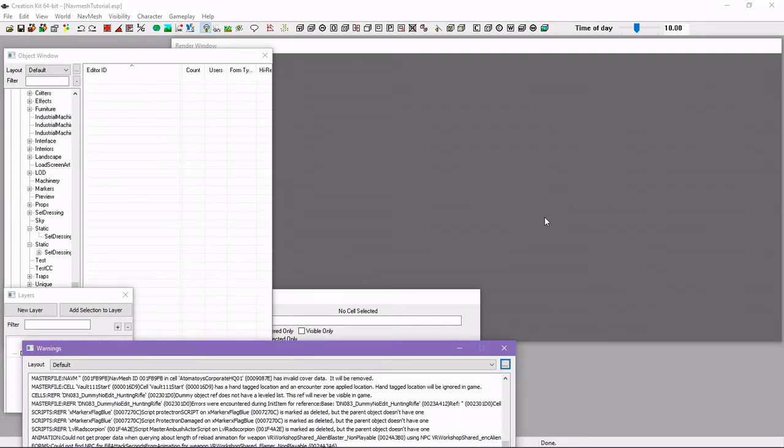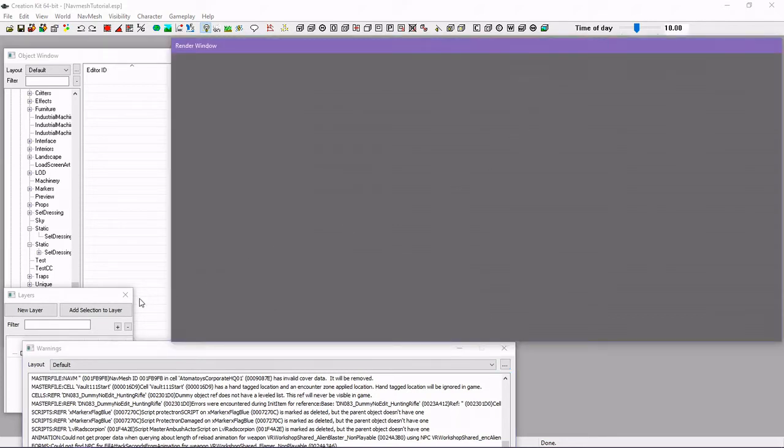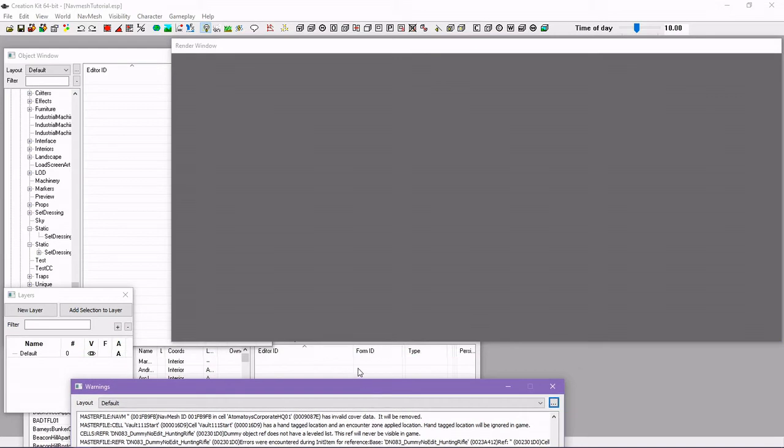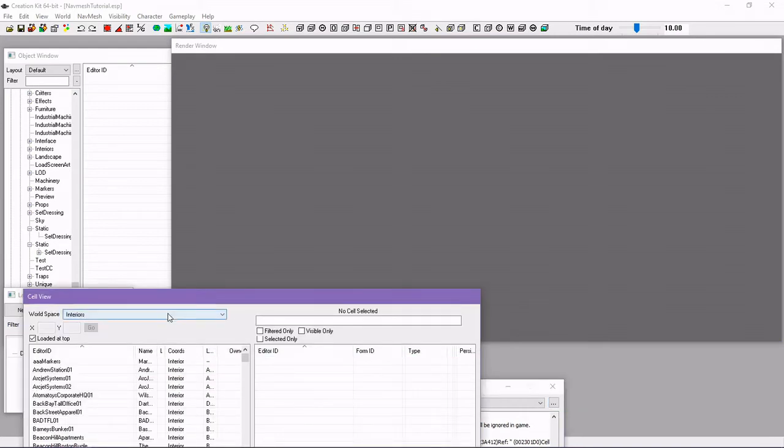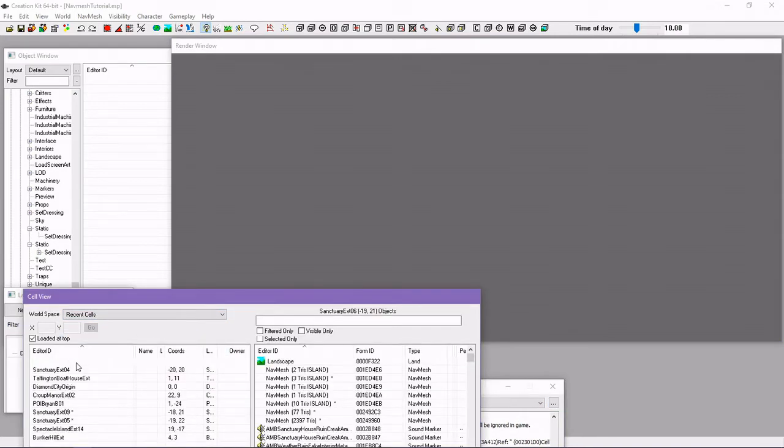But pretty much if you want NPCs to walk from point A to point B, you want it to be only one particular nav mesh. So, recent cells, Sanctuary 6.